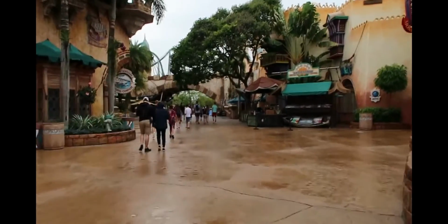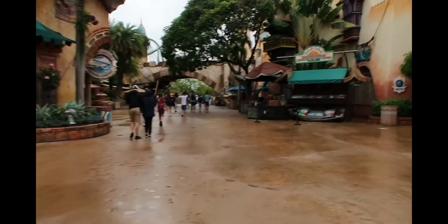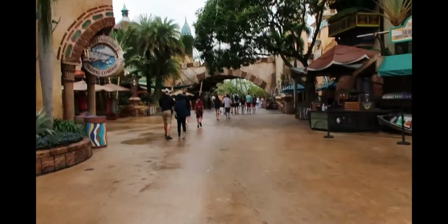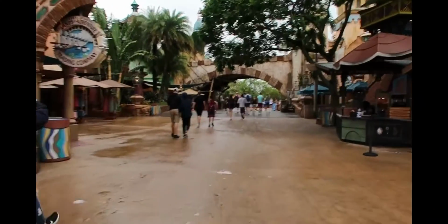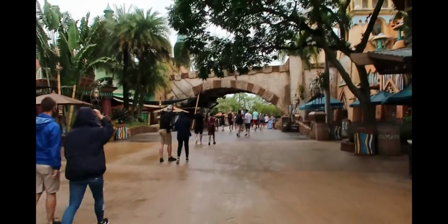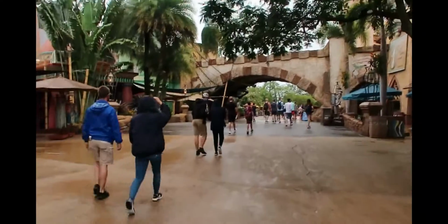I think what we're going to do today for fun is there's a lot in the park that we have never tried. Several different rides. It's been that long since we've been here. What we're going to do is, if we get to ride them, when we come off, we're going to rate them. So that'll be fun. So stick around and let's keep going.